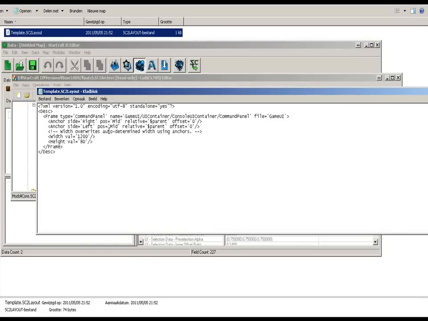So in this case I can just specify the width of 1200 and I can ignore the offsets, basically leave them at 0.